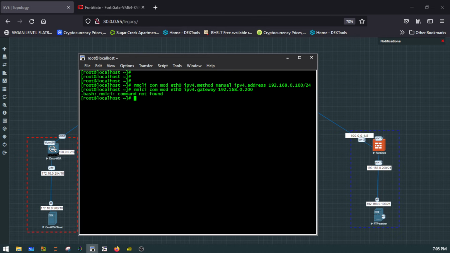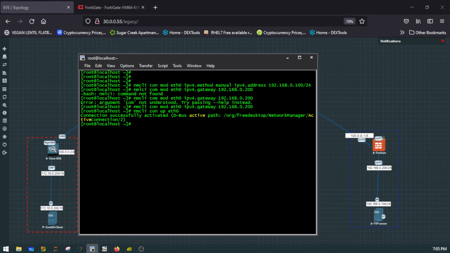192.168.0.200. nmcli, it's spelled wrong, nmcli. Okay, nmcli connection up ETH0, looks good, active.